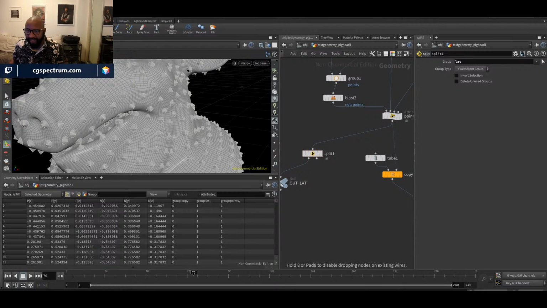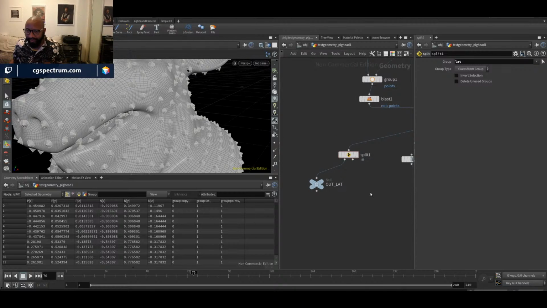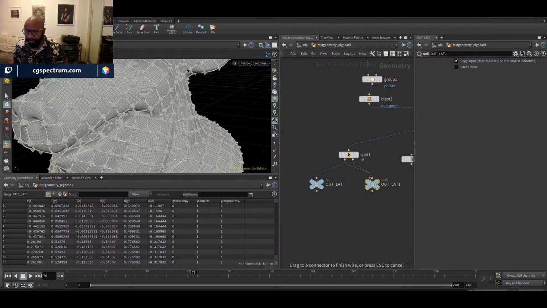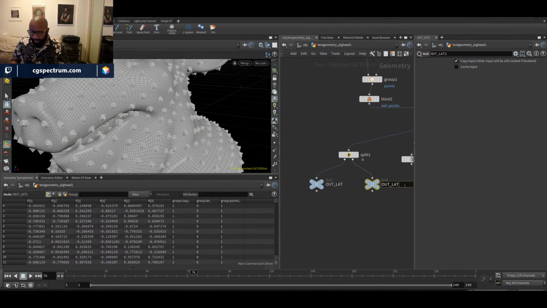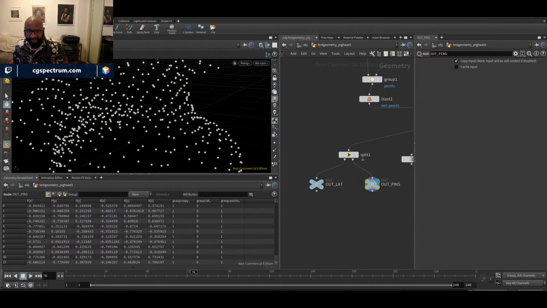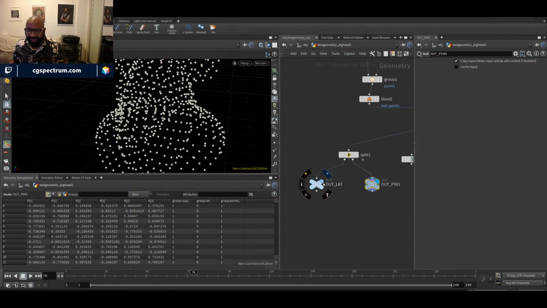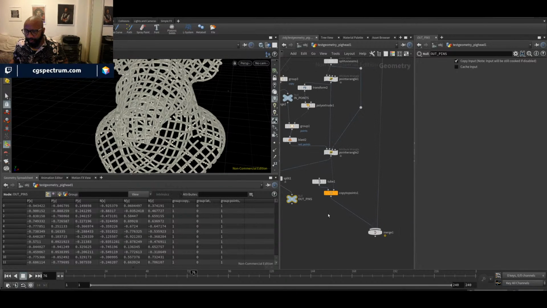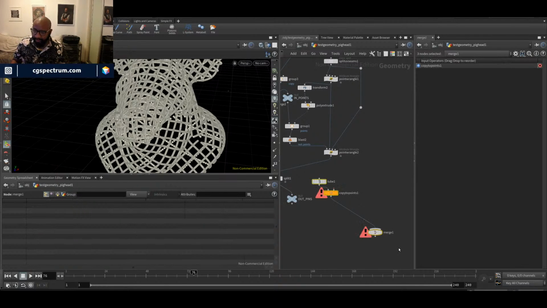This is going to be out lats, and this is going to be out pins. If I look at this, it's just the pins, and this is the lattice. This was for visualization, so I can get rid of all this.